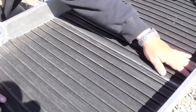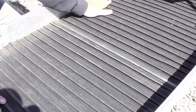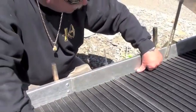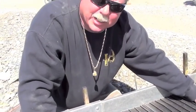Make sure that your matting is real flush. Make sure you push down all the mat along the edges, because you've got a real tight fit. You don't want too much of a gap, or you're going to get gold traveling along the mat on the outside. So we've got it all locked in. Let's go through and hook up our plumbing to it.